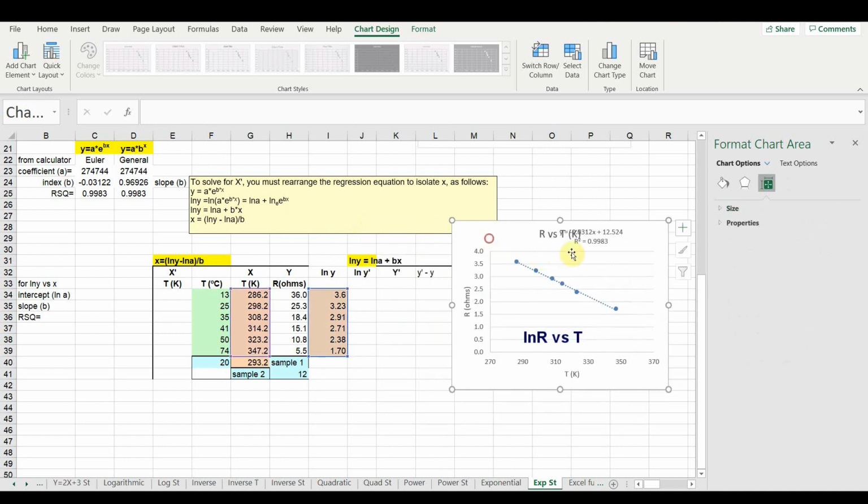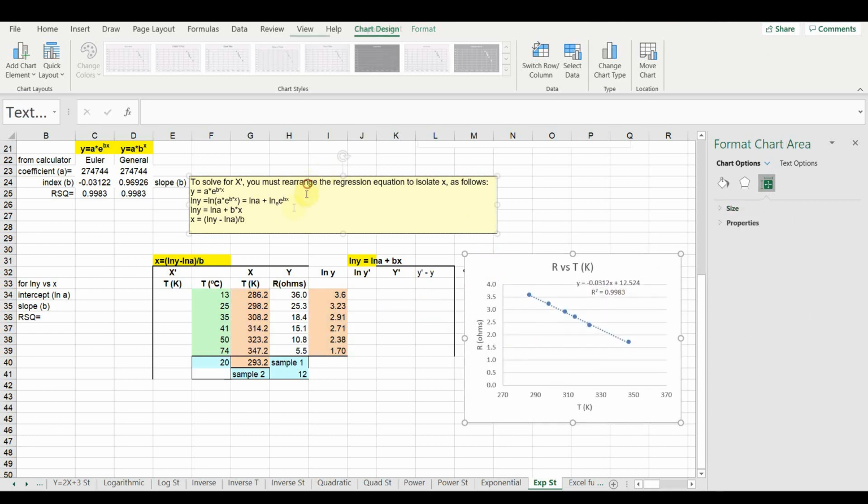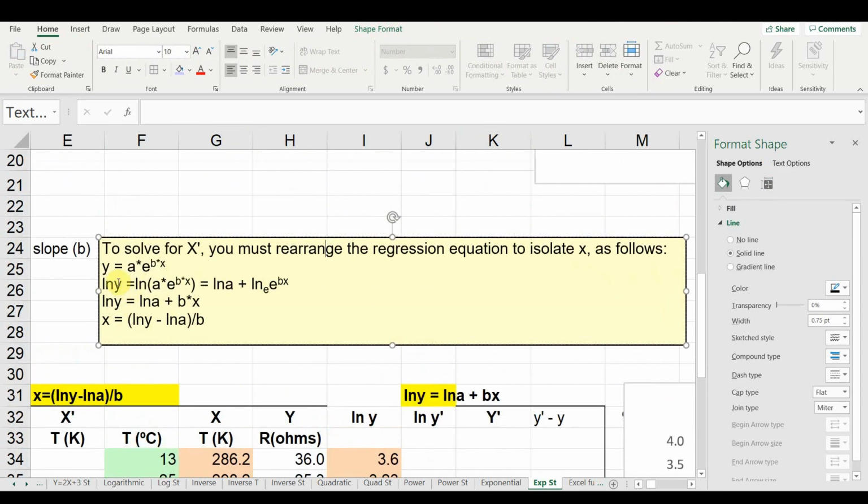So that certainly works. If we take the ln of the y values versus x, it's linear. Let's look at the equation here. So we have y equals a times e to the bx. If I take the ln of y, then since y is this, let's take the ln of this term. That's the ln of a product. It's the sum of two lns. So we have ln of a plus, now ln to the base e of e is simply whatever is to the right of that, and that's b times x. And this looks like the equation of a straight line. The ln of y equals ln a plus b times x. That looks like y equals constant a plus slope times x. And that's why it works. We'll be using this to solve for ln of y, and we can use the ln of y values to solve for x.